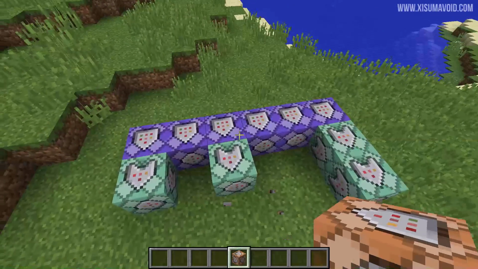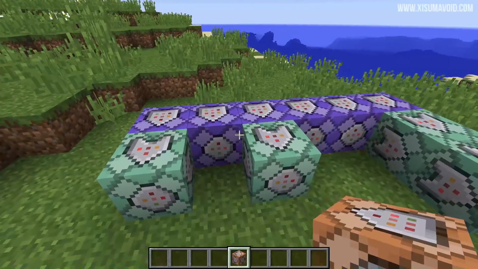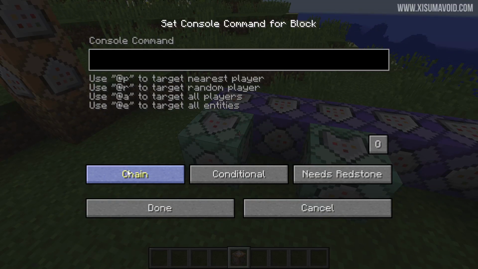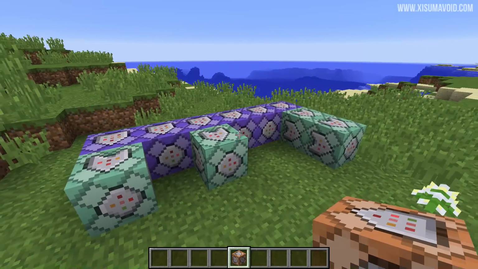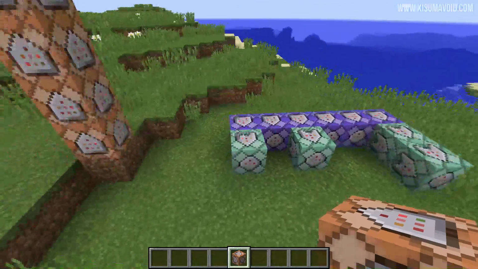So put the 6 in a row at the back. These are going to be set to repeat and unconditional, and for now we're going to set all of the command blocks to needs redstone, but later on we'll set them to always active. So the ones in the front are chain command blocks. You can see here we've set them to chain. They will need to be conditional, and once again they're set to needs redstone, but later on will be always active.